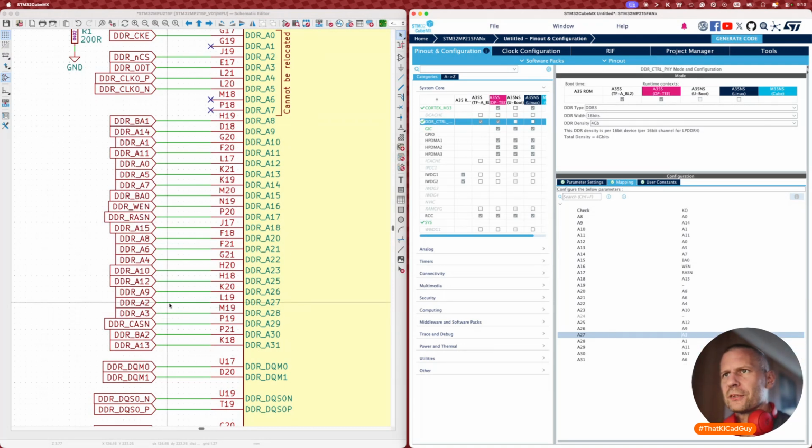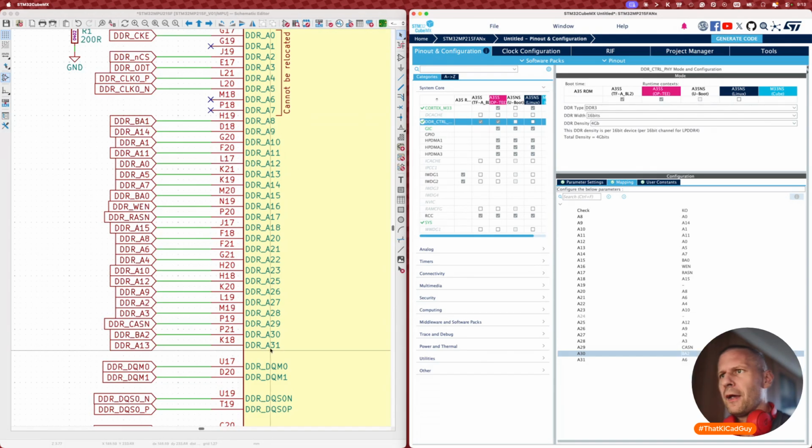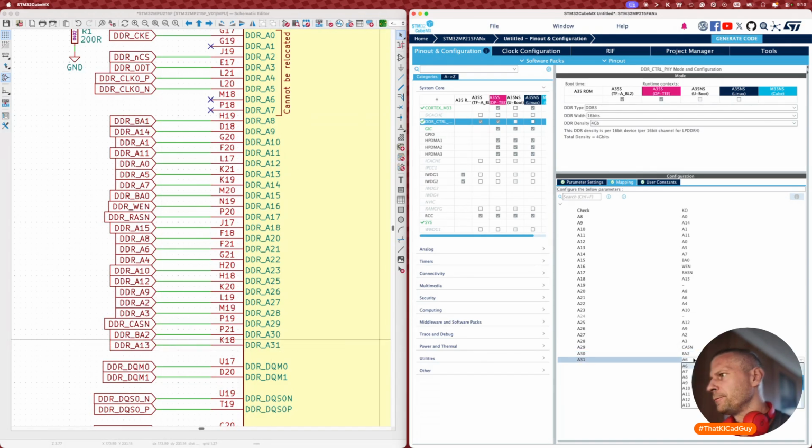No, A27 is A2. I made a mistake. A28 is A3, yes. A29 is CASN, or column access signal negative. A30 is BA2. And finally, A31 is A13.